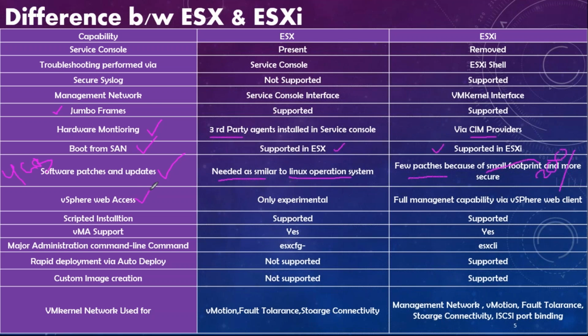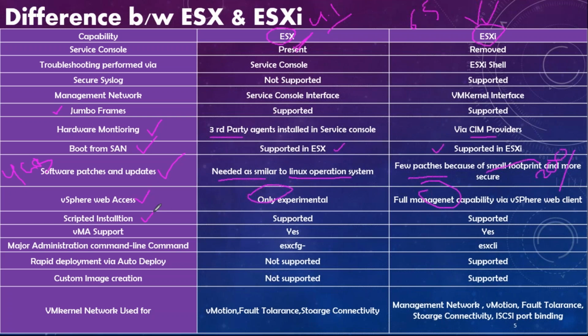So web access is the browser-based access. It is not supported in ESX, but it is supported in ESXi, because ESXi is the latest version and it is what is being continued. For your information, ESX is discontinued after the 4.1 version. ESX is discontinued. It is no longer available. The only flavor that we have is ESXi, and the latest version that we have today in the market is 6.5. So ESX is discontinued after 4.1. It's been a couple of years that it is not at all available in the market.